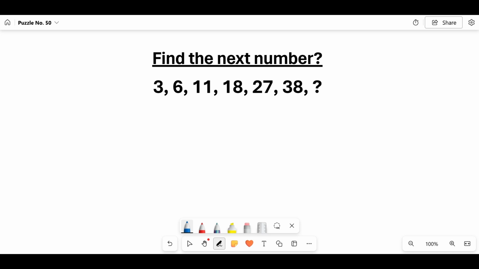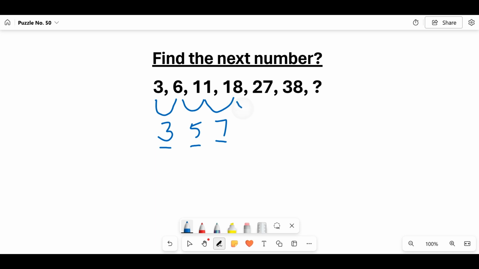If you observe this series, let us do it with simple logic, that is, let us take the difference between the first two numbers, that is 6 and 3. The difference is 3. Let us do the same for the next numbers, that is 6 and 11. The difference is 5. If I take the difference between 11 and 18, it is 7. So it clearly indicates 3, the next is 5, the next is 7. That is, these numbers are odd numbers.